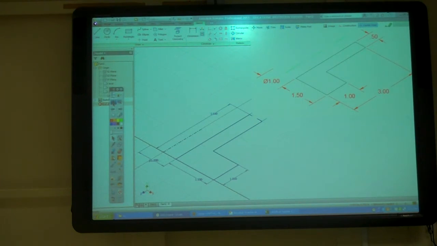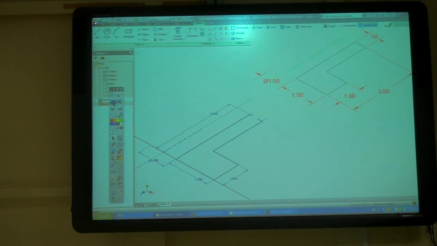To get this a diameter. Oh, that's because you didn't. You actually drew a line that's one there. Yeah, you didn't need to do that. If you just do your dimension now, it takes this line and that line. That's why we made that a center line. So you can just do that.